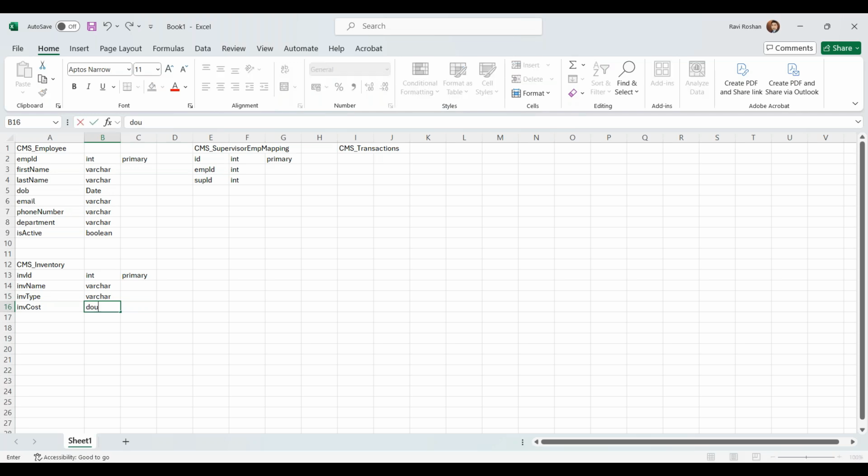Let's say I'm going to have a subcategory. What is subcategory? Within software, for example, it's Adobe software, Appian software, something like that. So based on the type, we can search the inventory, and then we can also have a subtype, right?